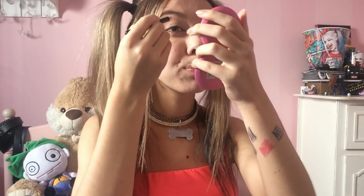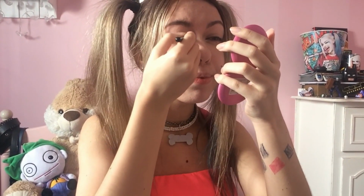I am applying the black eyeliner pencil as close to the lashes as possible, and don't forget the bottom lashes too. A little bit of shade with a brown eyeshadow. And mascara time!